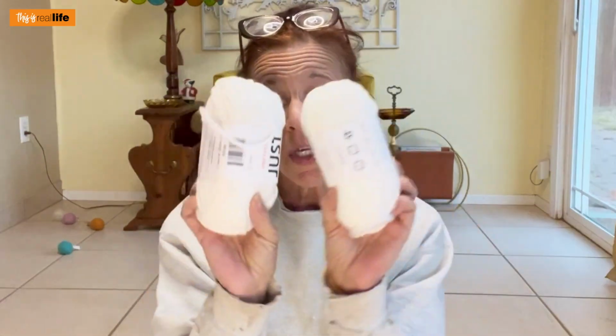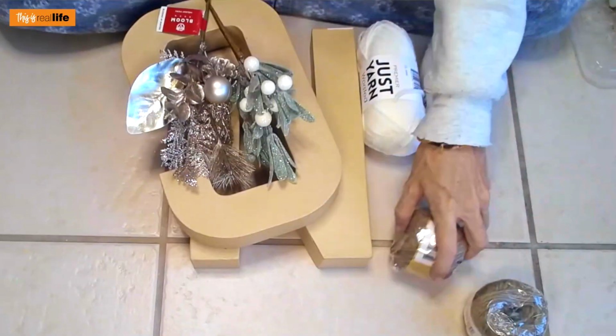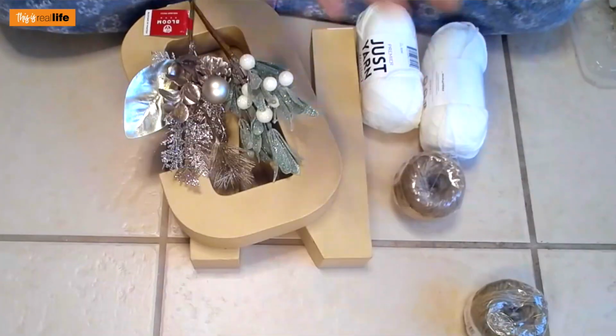And then you go over to your Dollar Tree, and I grabbed 2 yarn balls just because I wasn't sure how many it was going to take. But $1.25 and $1.25. I want to do one in yarn, and then I also bought the Dollar Tree Crafter Square Natural Jute Cord because I want to do another one in this. So another $1.25. And all you're gonna need, aside from this, is a pair of scissors and your hot glue gun. That's it. I told you guys it was gonna be super easy and super quick.